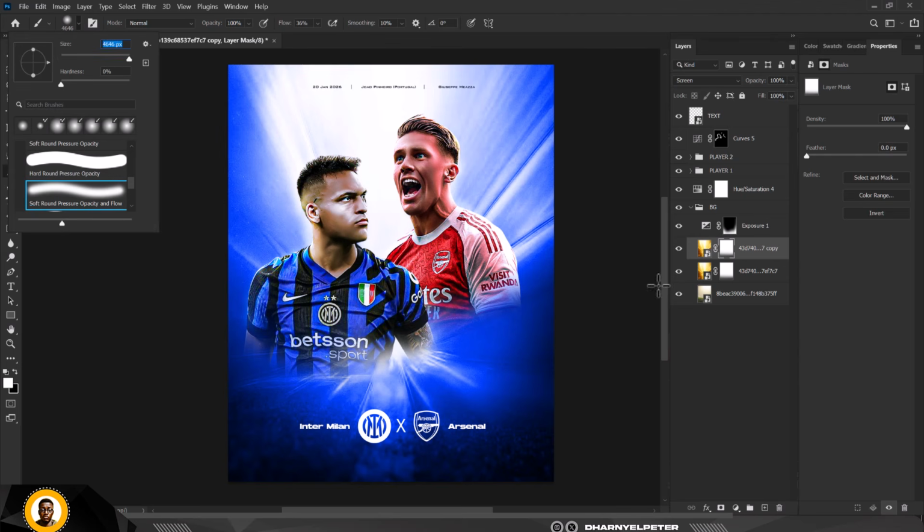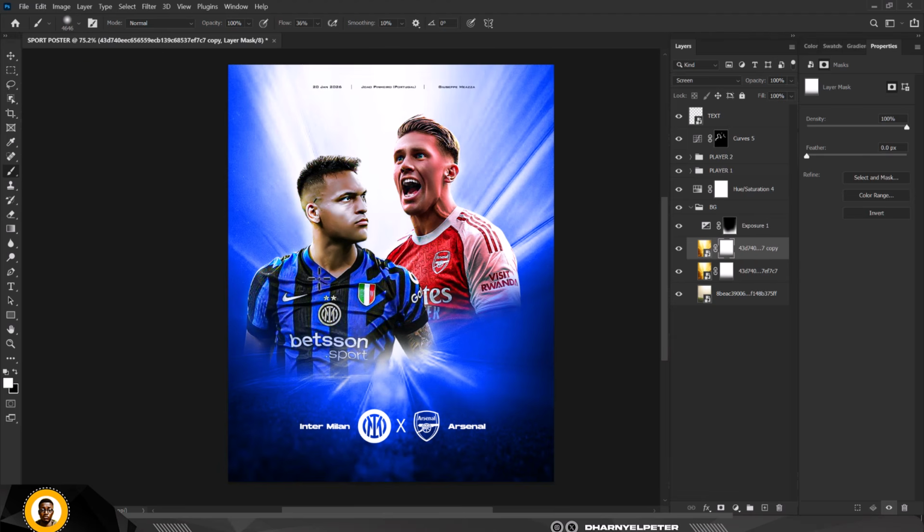So I'm just going to conceal it on these areas and leave only the bright regions to be brighter.